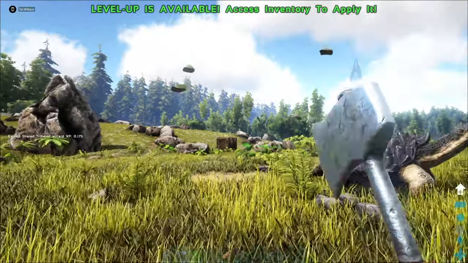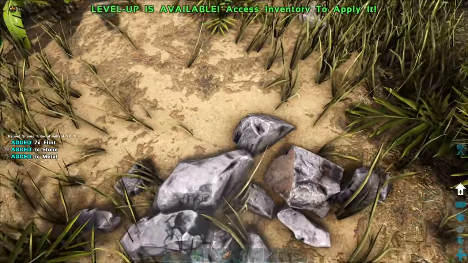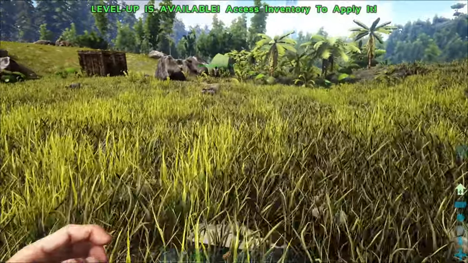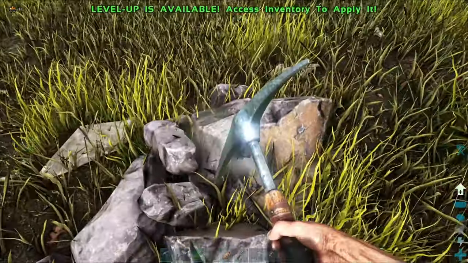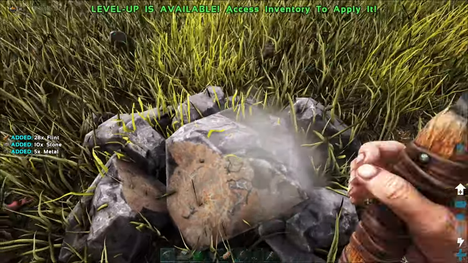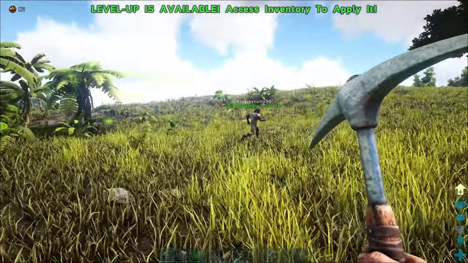Why am I what? There's just rocks flying. Don't you want me to do my job? I'm doing my job, sir. I think you're causing a hazard. Let's see, I got a lot of stone from that, actually. Let's go! I feel like I can run faster when I'm encumbered, you know?